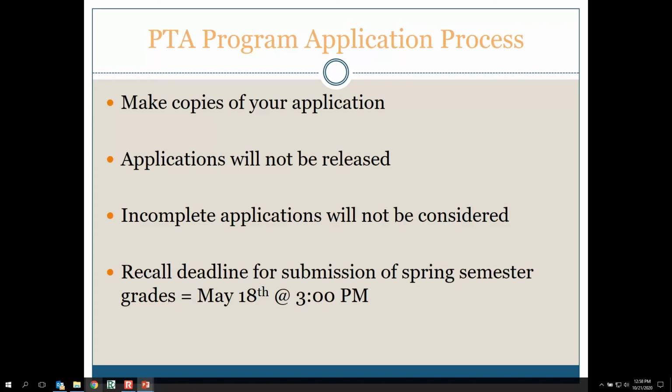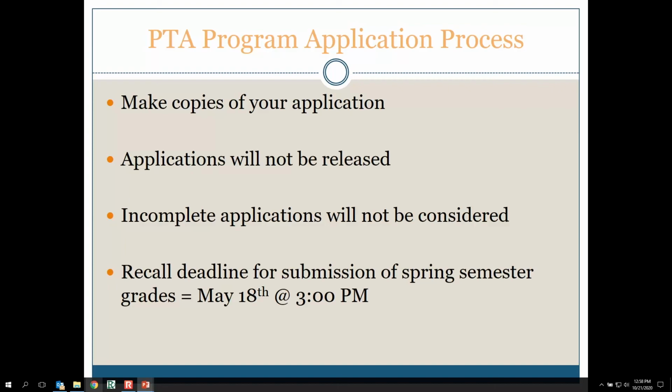Now, for spring grades of 21, you turn those in by May the 18th at 3 p.m. We will accept spring grades transcripts from another institution. There's just not enough turnaround time to get those submitted to Calhoun and then assessed before the deadline for those spring grades.